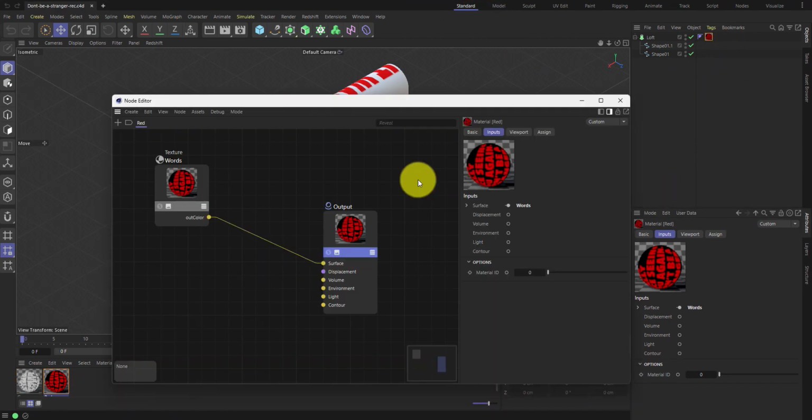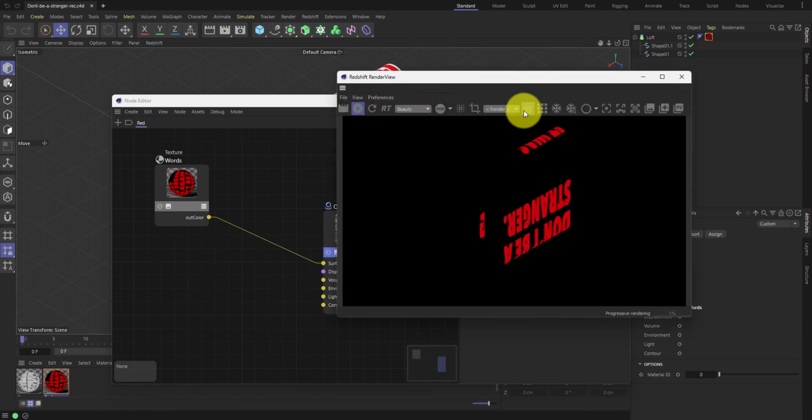Okay, so you'll see now if we render this, let's do this with our render view instead. So Redshift render view, bring that up, press play. You'll see currently this is what we have. Our text is the wrong way around, but we have managed to pipe it straight into the output, and that means the text is going to be a flat color, and it's not going to have a gradient on it or look like it's affected by light and reflections and things like that. Okay. The other issue is that we have a bit of that text coming around the back, which we do not want. Now, to get rid of that text around the back, we'll start there.